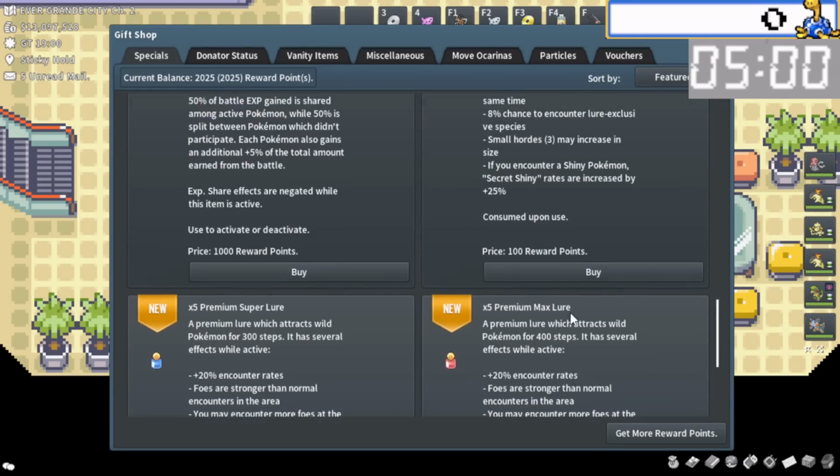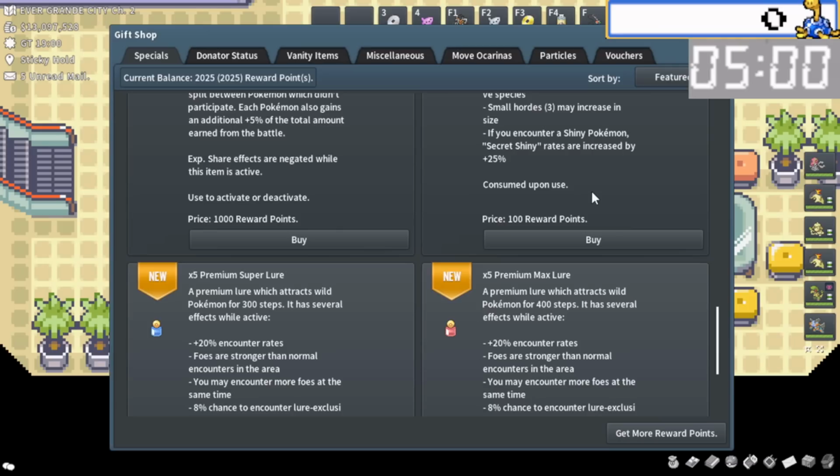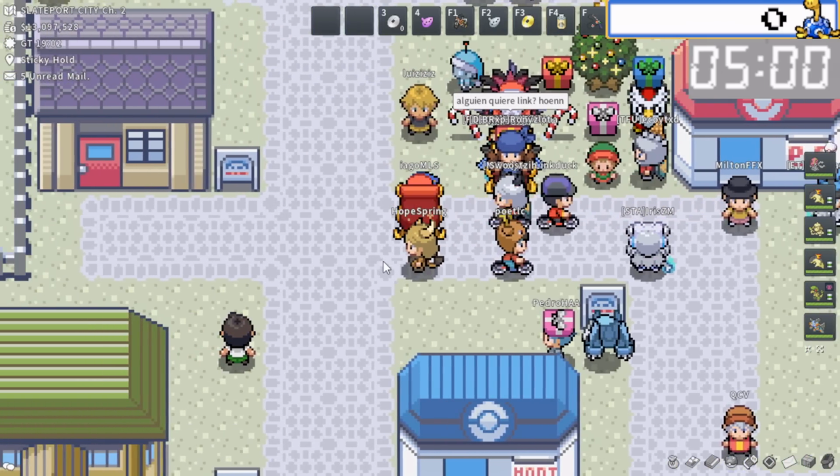And once again, if you want more control over how many steps and such you're using, I would stick to the premium lures for learning and testing, and then move up to the max lures once you really know what you're doing and can commit to a grind. But anyways, let's go ahead and start testing.